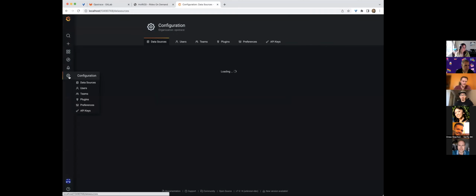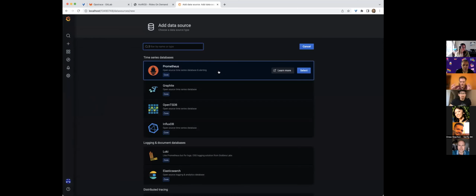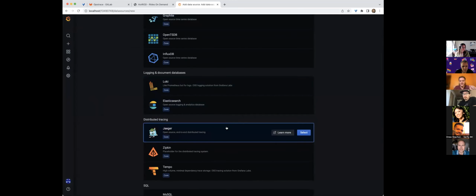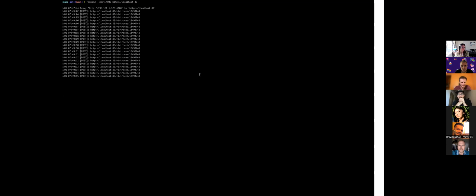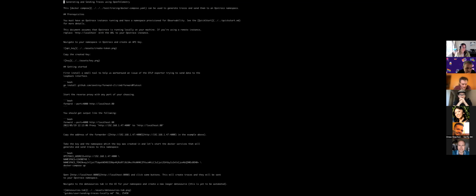The first thing that's not configured, again something we're going to configure automatically, but here I have to hook it up manually, is the data source that is specific to that user. I'm going to copy paste the URL out of a quickstart.